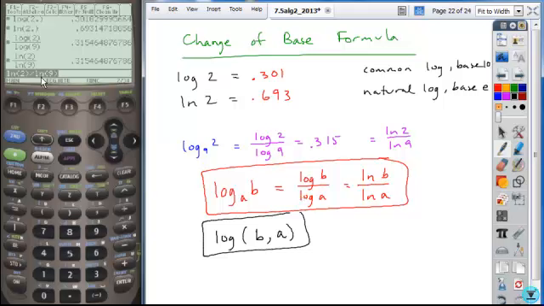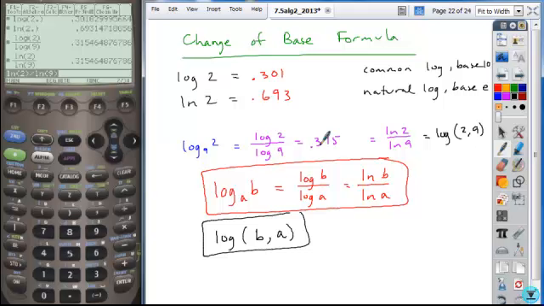Okay, so my calculator won't do this because it's not updated. So if you're using the one on the computers, you'll have to rely on the change of base formula. But if you're doing it by hand, you could just type the word log, parentheses, type the value that's inside your log, in this case the 2, comma, the base of the log, 9, and you'd get your answer. So you could also evaluate this by entering log 2, comma 9. That would give you the exact same value, 0.315.